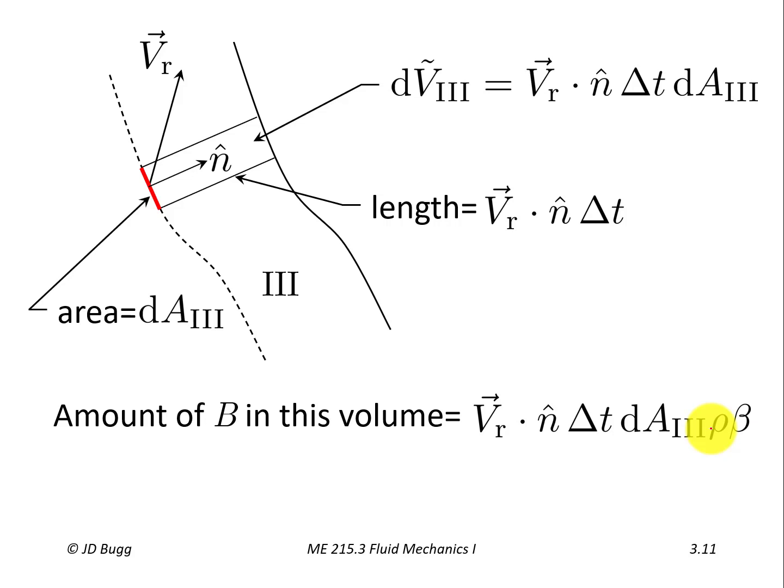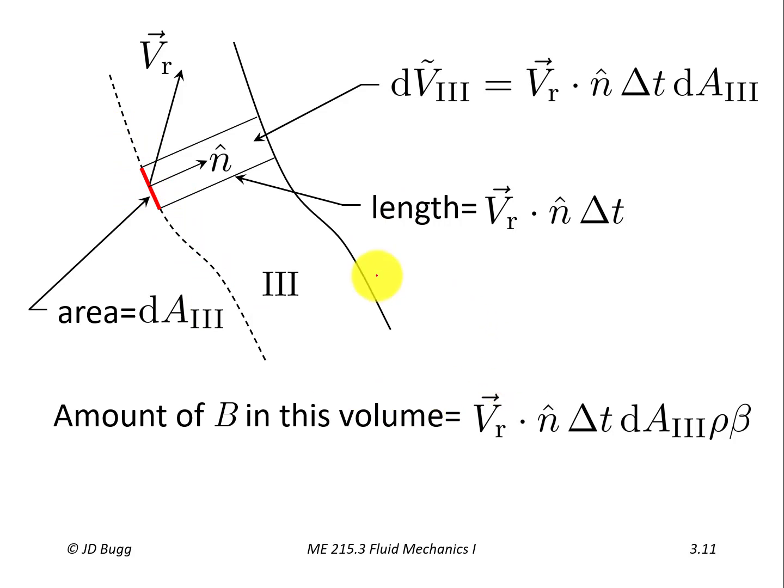The other way to do it, however, is to start with the room empty, sit by the door, and watch people coming and going. Every time somebody goes in, you add 1. Every time somebody leaves, you subtract 1. Keep track of the people coming and going. In other words, watch the control surface, the door to the room. And that way you can figure out after an hour that there's 150 people in there because 175 went in and 25 left. So that's what we're doing here. We're figuring out how much stuff there is in this region by watching it cross this line.